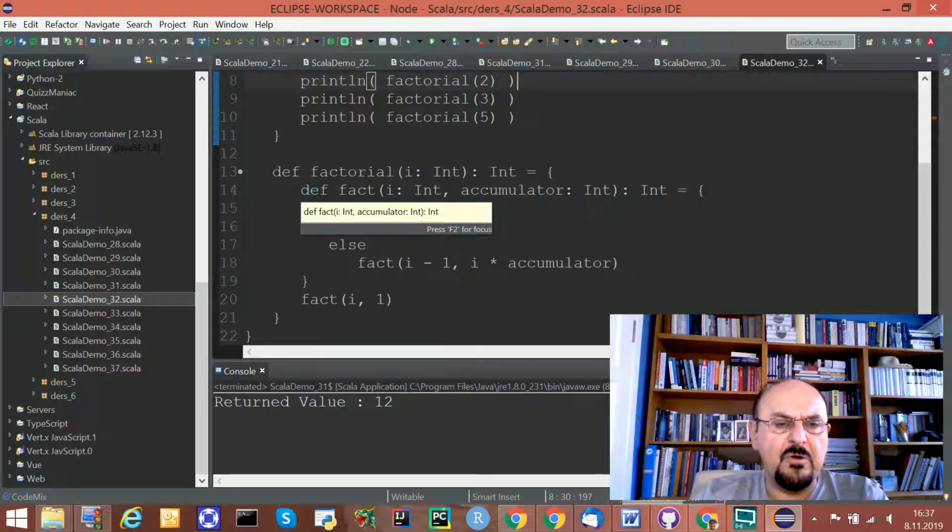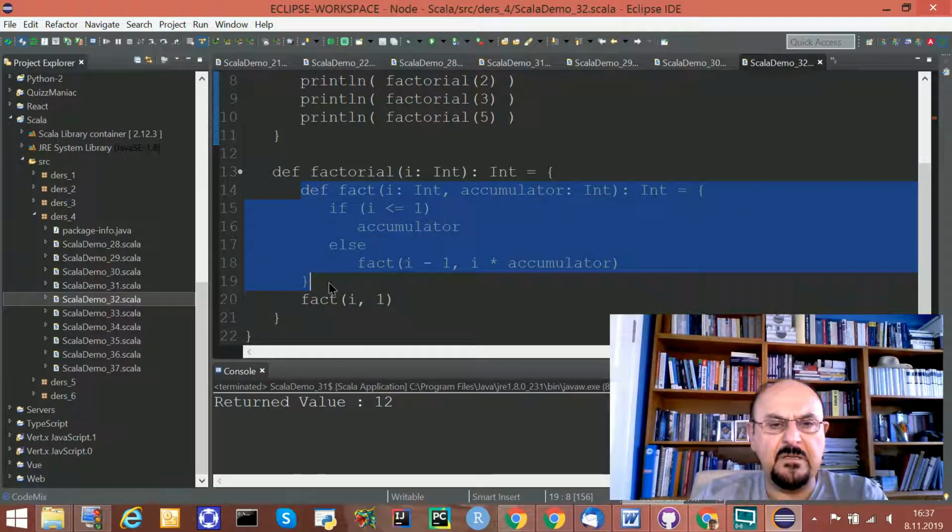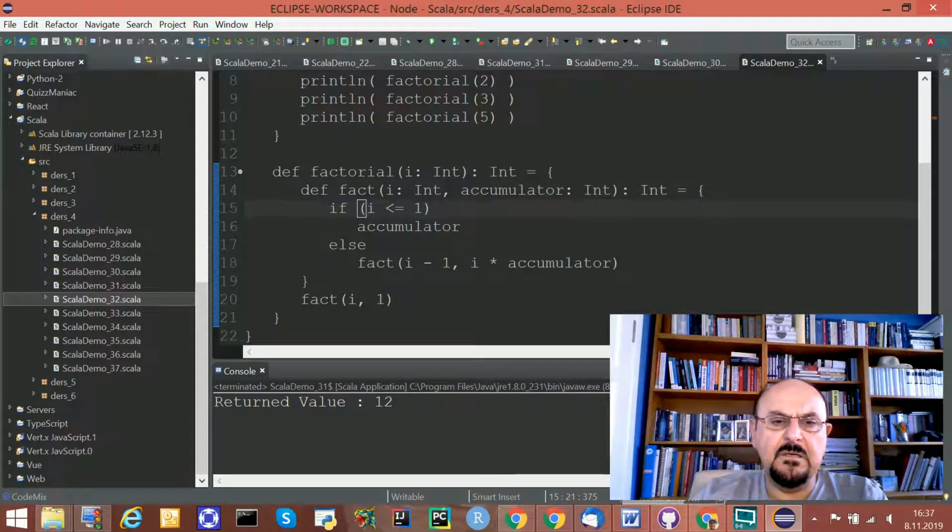And within this block, in a nested manner, I define another function, fact. I will be an integer, and accumulator will be another variable, also an integer in fact, and the result will be an integer.